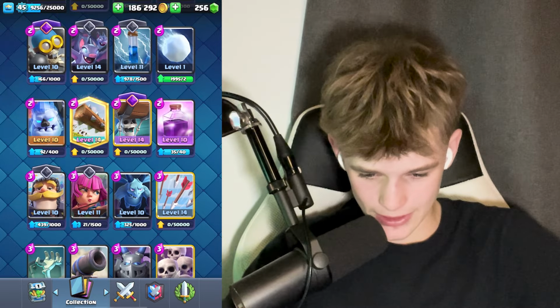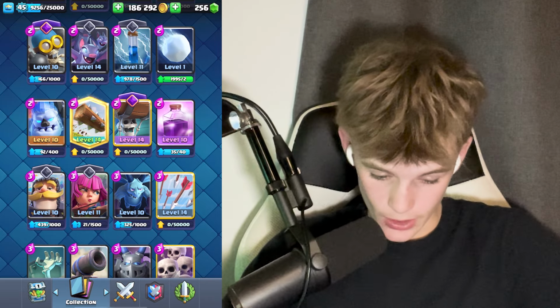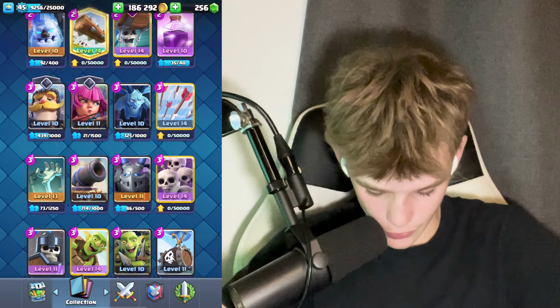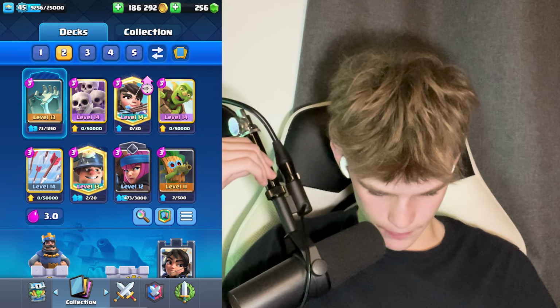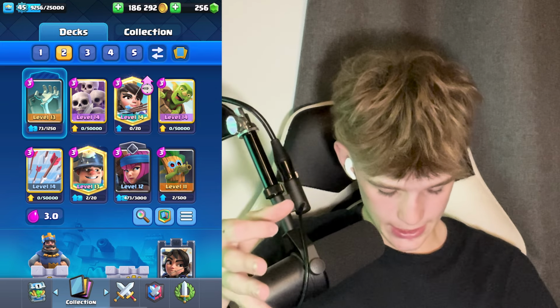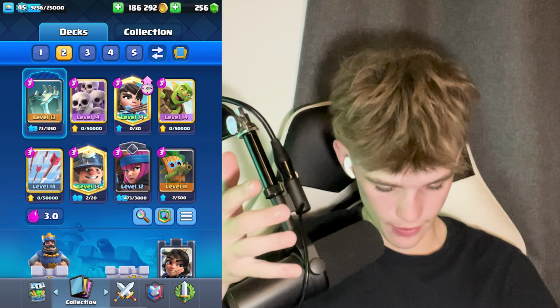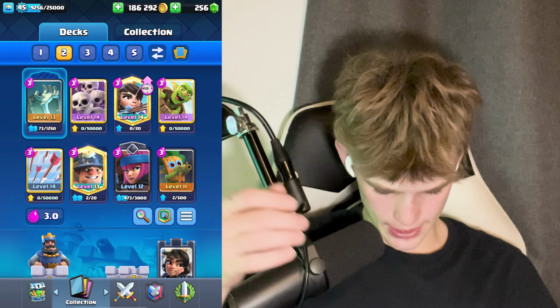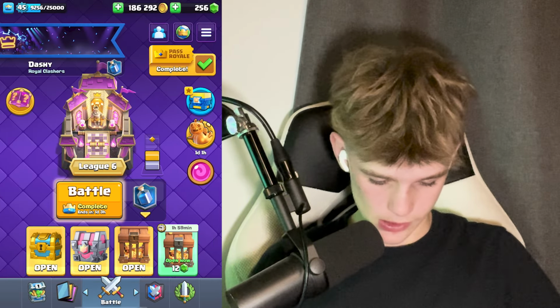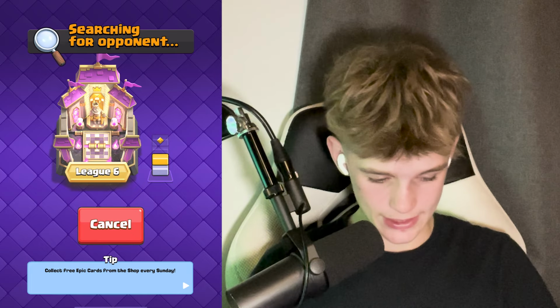So we're gonna go ahead and build a deck with all 3 Elixir cards. Bro, it's gonna suck having all these low levels. Okay, so it looks like we got Tombstone, Skarmy, Princess, Goblin Barrel, Dark Goblin, Firecracker, Arrows, and Miner. Oh, what a great deck, guys. What a great start. All right, let's just get into our first battle, I guess.